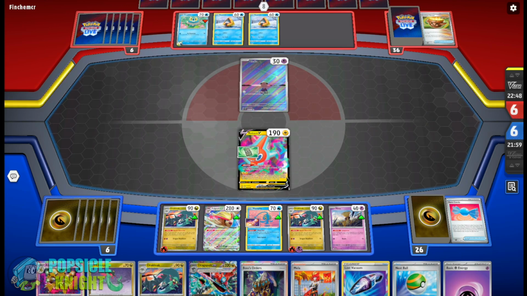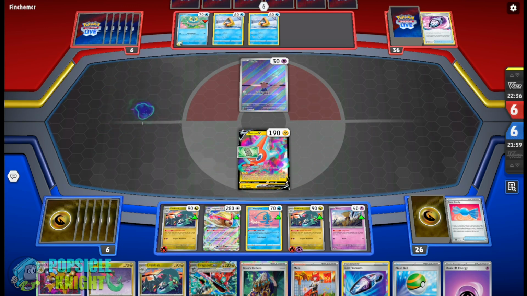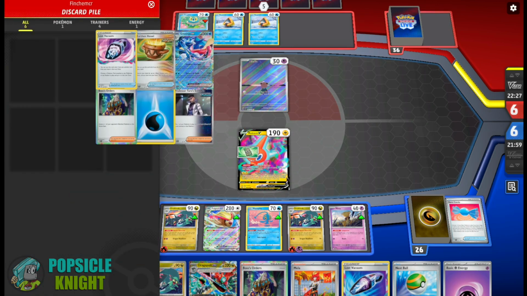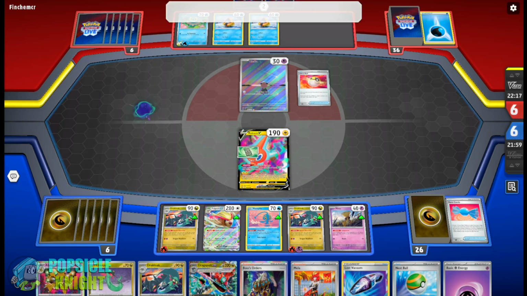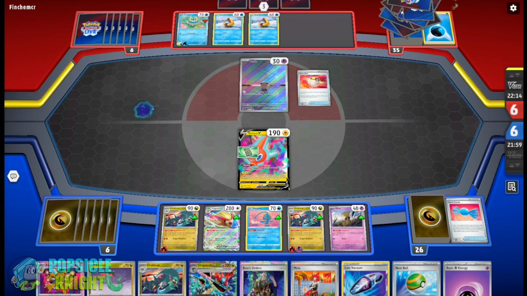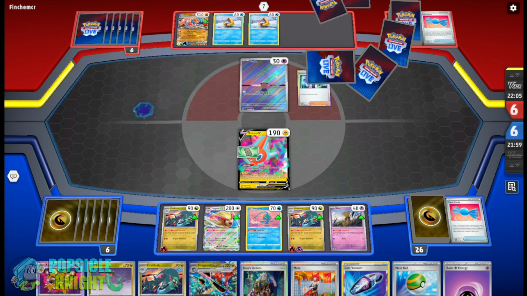So I'll have to retain more damage counters throughout their board before I can deal multiple knockouts. Alright, they put my rescue board in the Lost Zone with their Lost Vacuum. And I'm surprised they haven't been able to evolve into a Greninja EX yet. Alright, there's the Greninja EX. They have a Rare Candy, there it is. And Cleffa has 0 retreat cost, so they can easily retreat it.